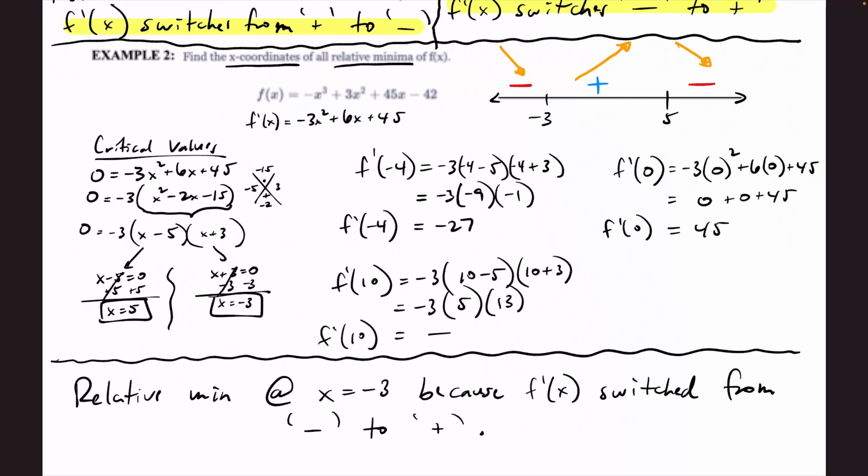I couldn't give full credit because it doesn't tell me what it is. You have to tell me the slope of f of x, f prime of x. One of those things you have to tell me, okay? So for the justification, I need to know what switched and what did it switch from. So f prime of x, and then from negative to positive. Just make sure you have those things on there so you can get full credit.